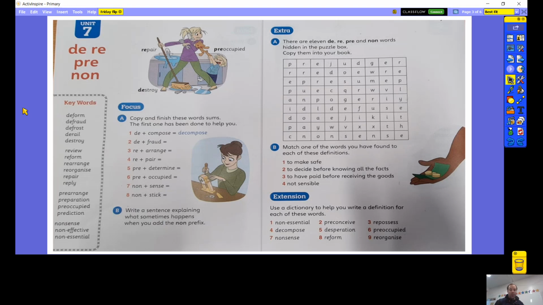So please do look them up in the dictionary, even if you think, oh, I definitely know what that word means. Like nonsense, I'm sure a lot of you have come across the word nonsense a lot of times. Desperation, you might have come across, but please, like I say, look them up in the dictionary, because it'll help your dictionary skills as well. As well as knowing you've got the answer right, it'll also help your dictionary skills.